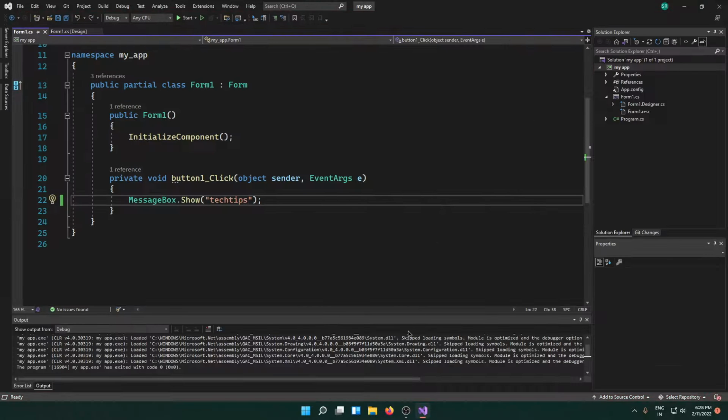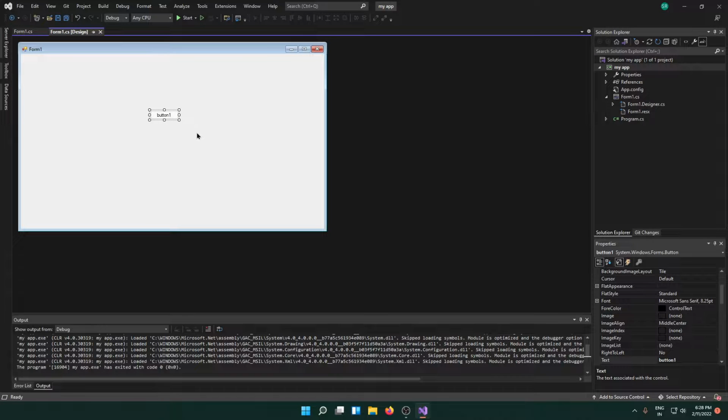Now we will see how to customize this button in the view. You can increase the size of the button, you can change the color of the button, and you can do what you want. For increasing the size, you can see an arrow mark here.